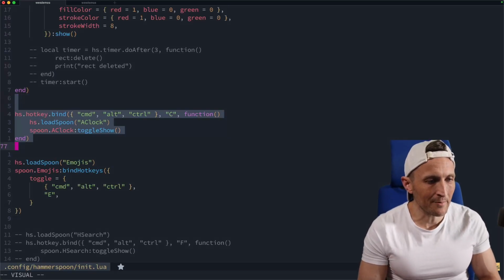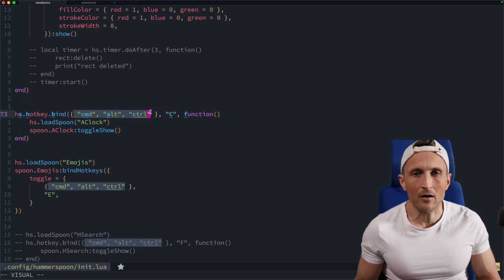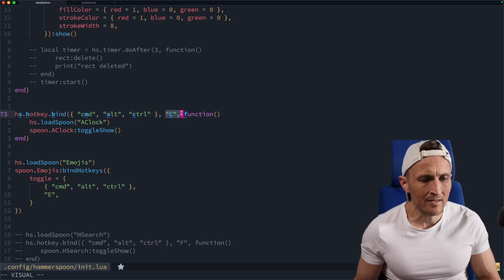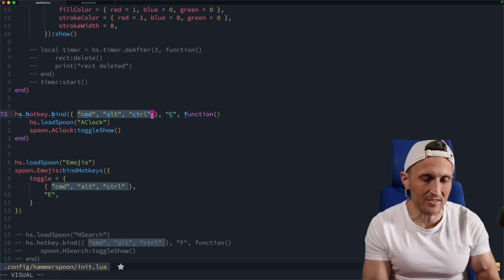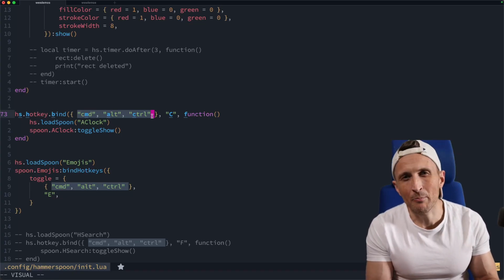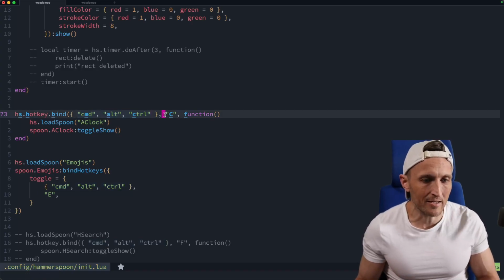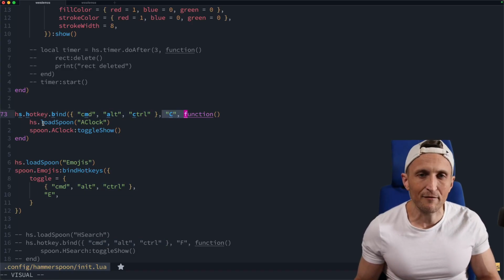And I've got a first example of a hotkey that I bound here. I've got a key bound to Command, Alt, and Control, and then C. I'm using this prefix of modifiers here to kind of namespace the various actions I'm setting up with Hammerspoon so I can keep them separate and remember them. Long term, I plan on just having Stream Deck buttons for most of this, but for now, I've got a few keyboard shortcuts set up. So the C key gets mapped to a function here.